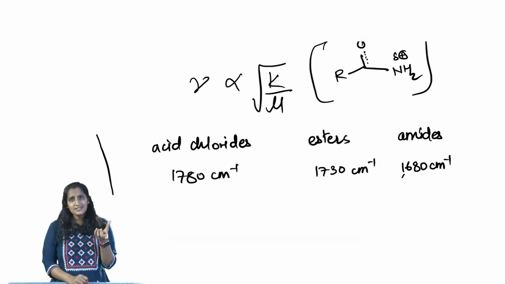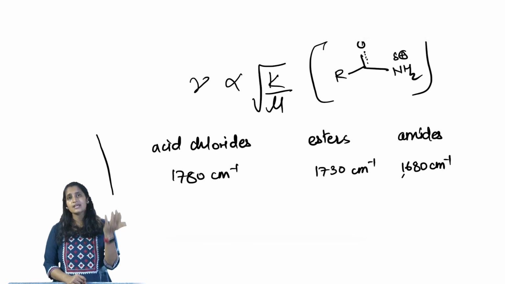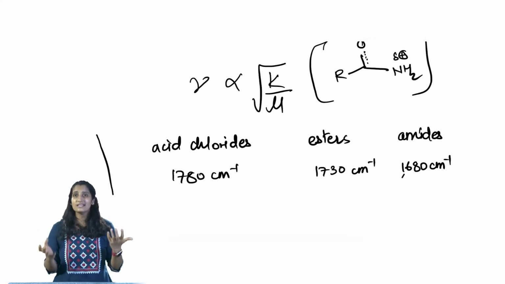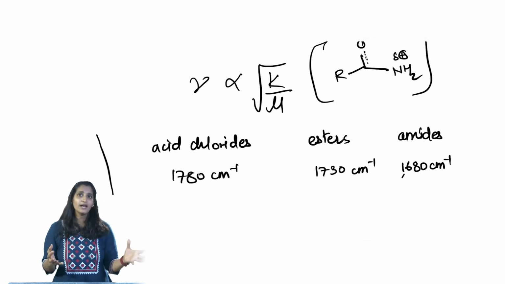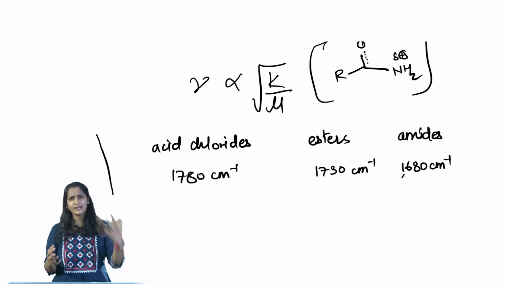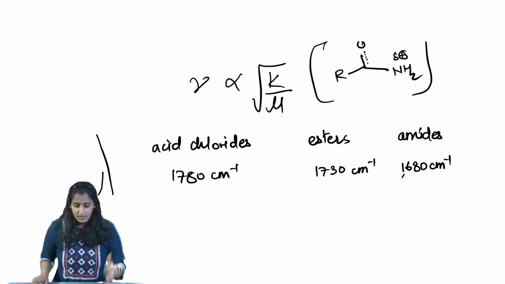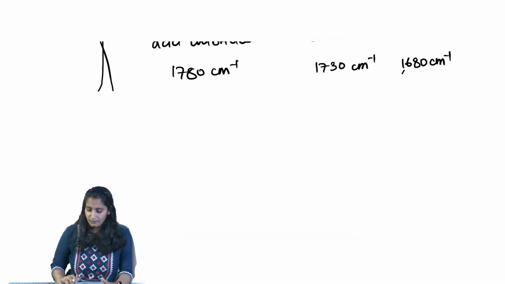Now, in the case of acid chlorides, remember the leaving group is chloride, whereas in the case of amides, the leaving group is NH2 minus. So, you can really see which one is a much better leaving group, because chloride, being stable on its own, is kicked out just like that. So, the elimination step is also much faster.